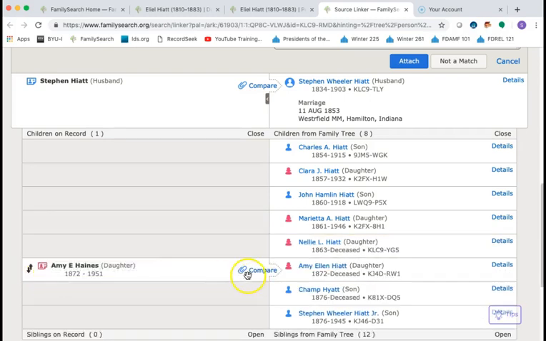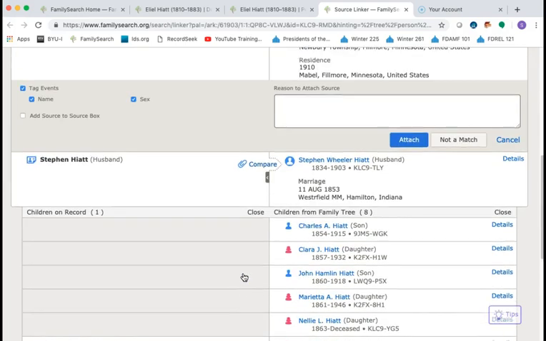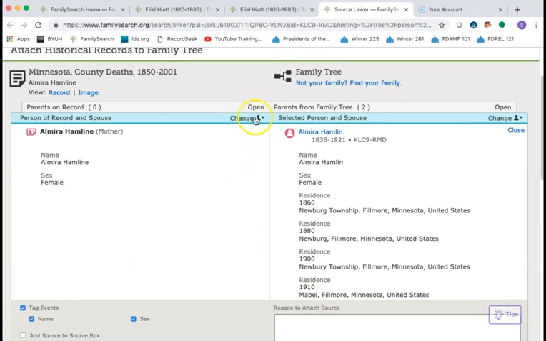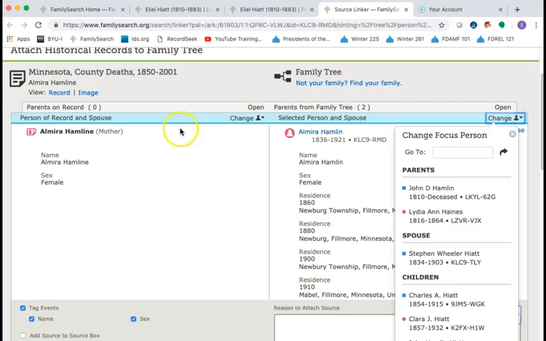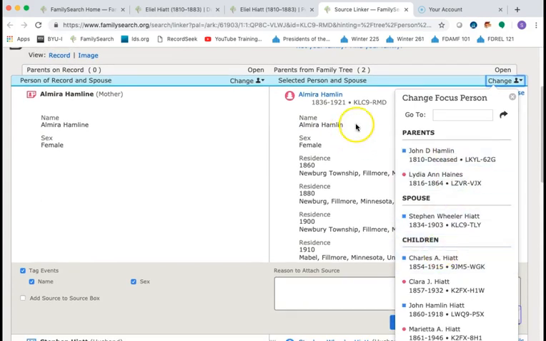And so that's right. There will be times where the arrows aren't going to be adequate to meet your needs. And what you'll have to do is come up on one side or the other up here and change the person that you're trying to compare and attach to. And so you can make it so that it's anybody that's on the record or in the tree, and make it so that they match up that way as well. That will be a skill you'll need to practice a little bit to get good at.